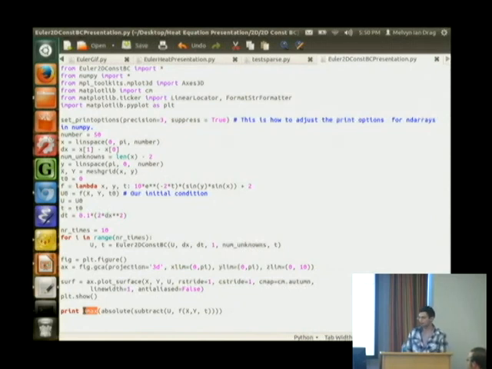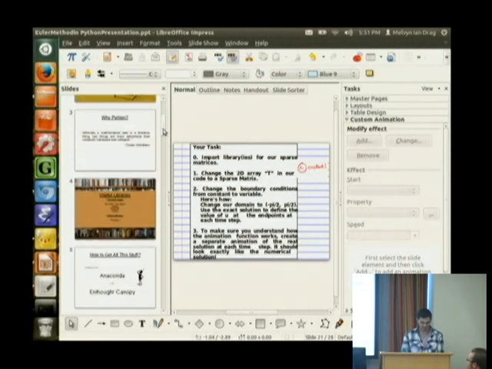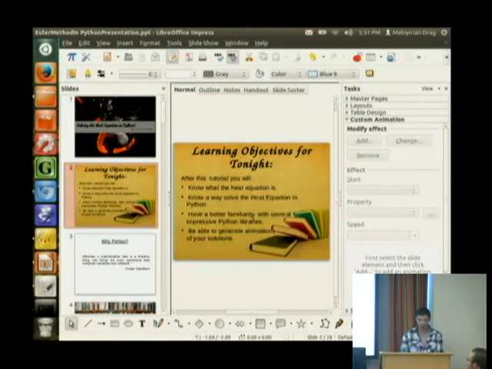So, this is perhaps a bit too complicated, perhaps a complicated project for an hour and a half. I think, have we accomplished our objectives though? The objectives set out here were to know what the heat equation is. We all know that, right?